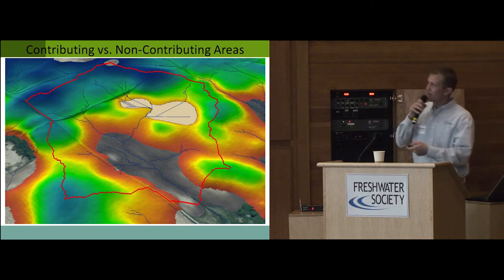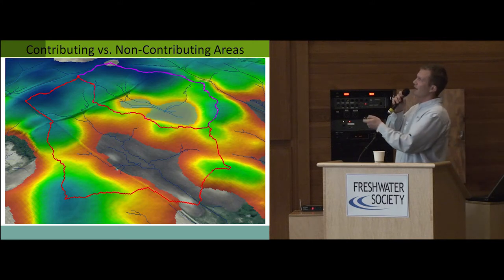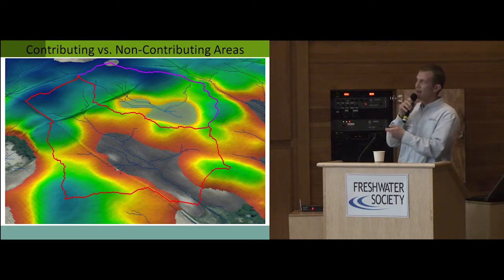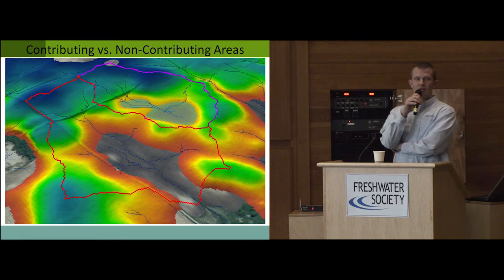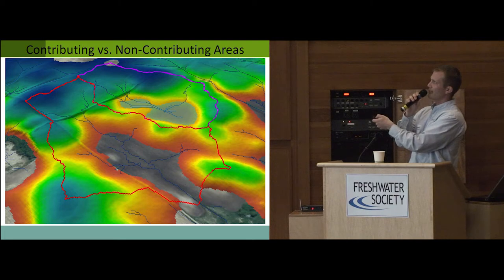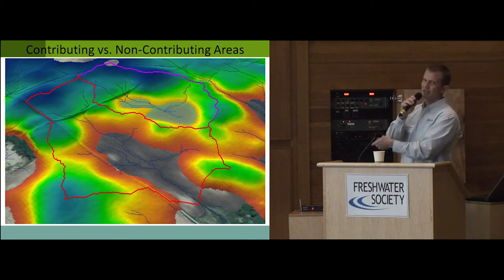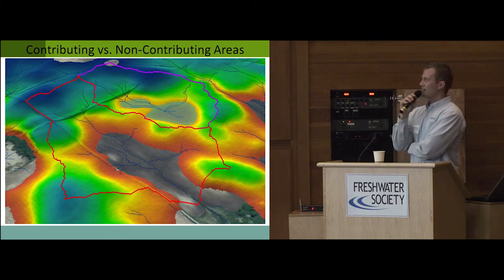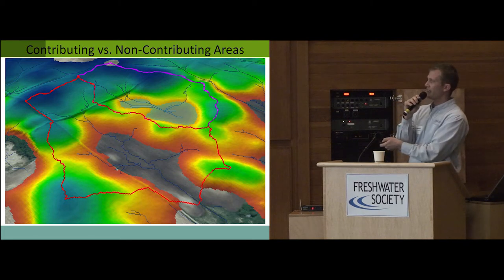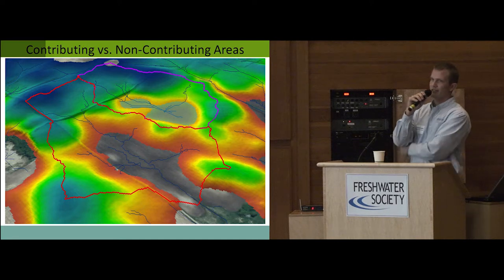However, since we do have the LIDAR information, what we can do is calculate what the contributing area is to this given low point, and we can calculate what the maximum potential storage is of this low point before it would spill out. And when we have those two variables, we can compare the runoff volume produced from our given rainfall event to the available storage within this depressed area and make a determination whether or not it would be contributing downstream. And for this particular analysis, especially the stream power index, where we're directly using the flow accumulation or the contributing area at this point, that can make a big difference in terms of skewing your results by the time you get to your point of analysis.